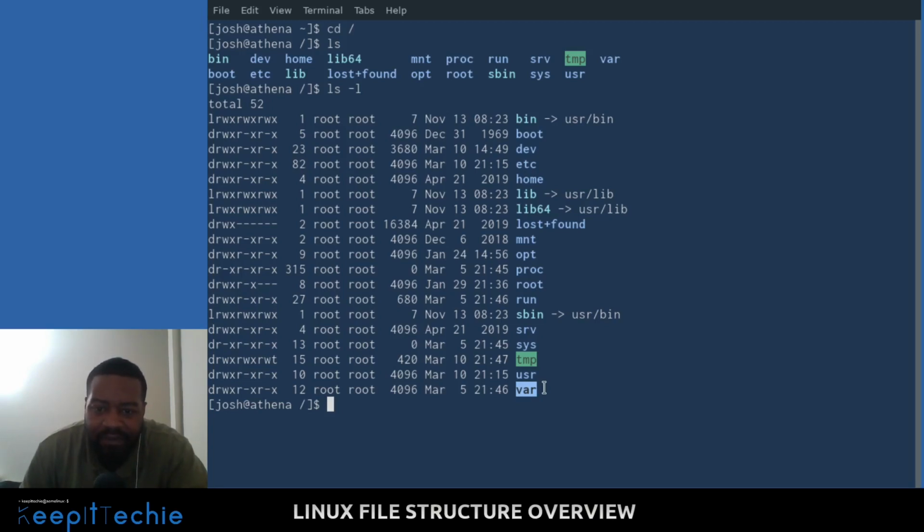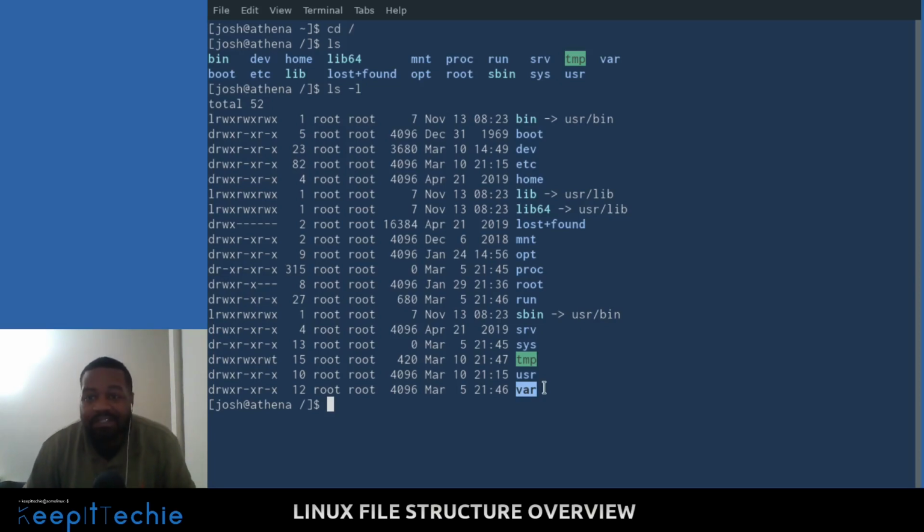So whenever you FTP into your web server, it's normally going to be under var www, and then the public HTML or HTML directory. And if you have multiple websites, then they'll be broken up by folder based on whatever you name the website, and it's linking back to Apache with the location. You know, it's all stored there. So that's pretty much it.